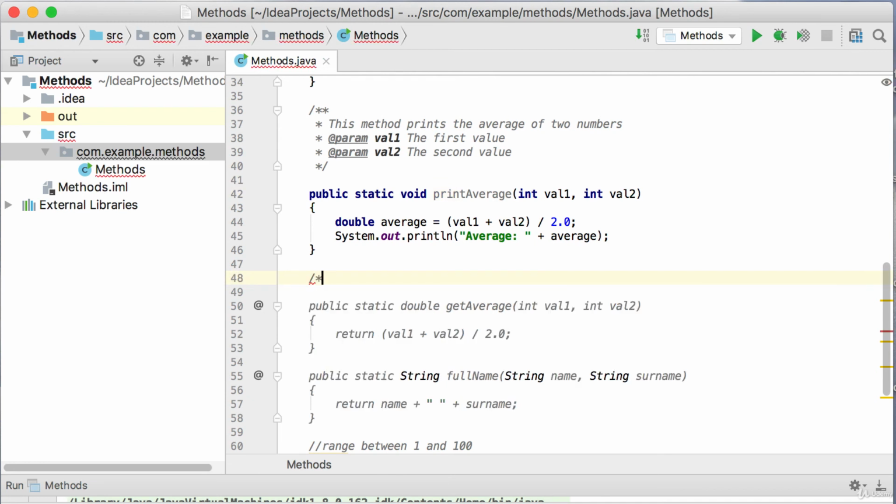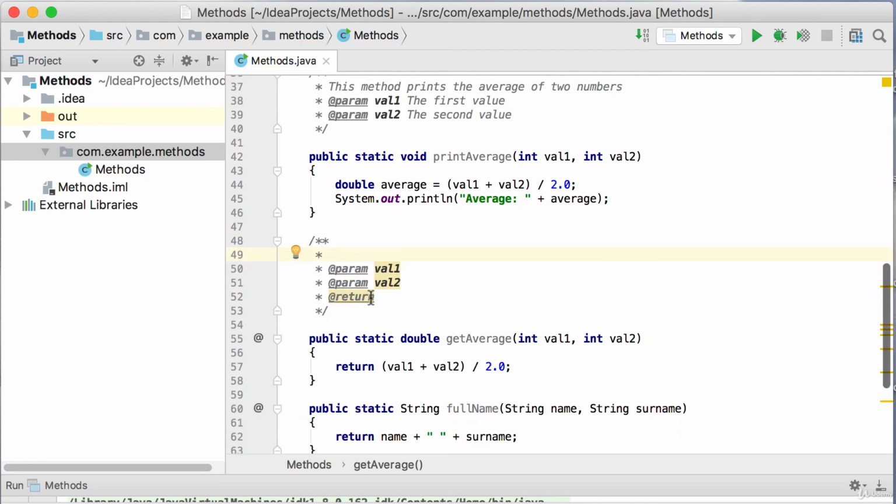So look at this documentation comment quickly. You'll see that it also has the two values, but it's got an @return tag as well. So the first part there is describing the method. This method calculates the average and returns it.